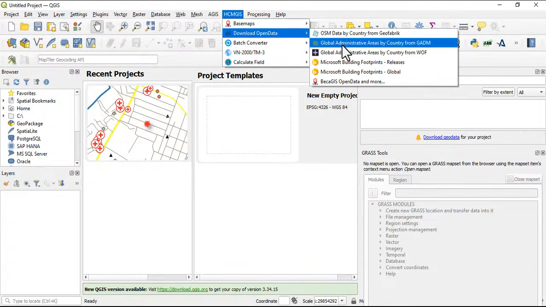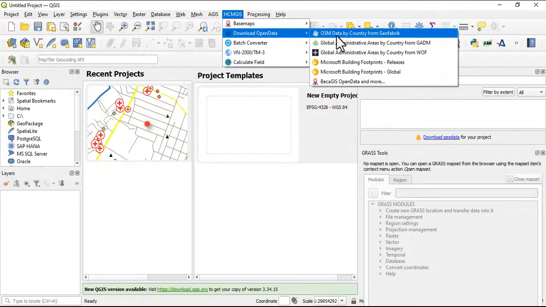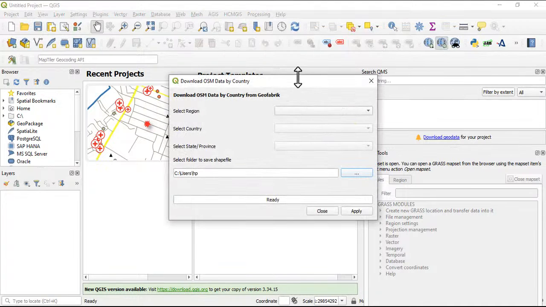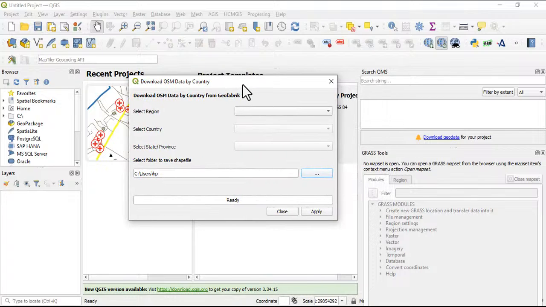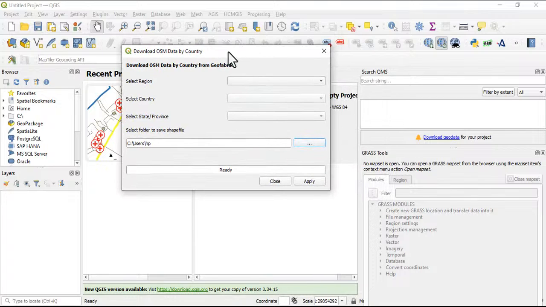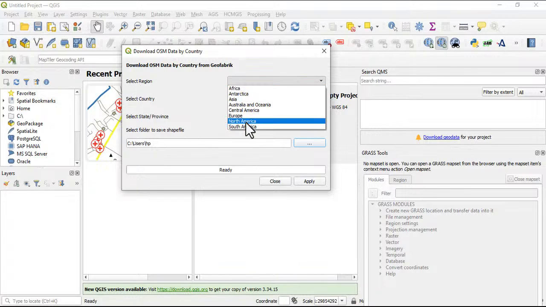Now when you come to download open data, you're going to see OSM data by country from GeoFabric. So you click on it. Now you see that from the site, once we click on this, it takes us to this. Here an interface has been provided where we select regions. So if you click, you still see those Africa, Antarctica, Asia that we saw on their site.